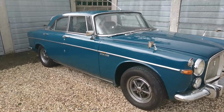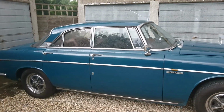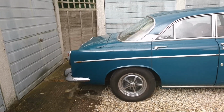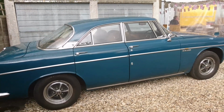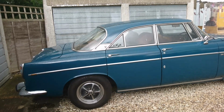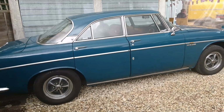The shape of this car is just beautiful. It's a beautiful classic shape. I'm not surprised that the Queen still has a couple of these. She's had several actually, Queen Elizabeth, but she's got one about this age. It's a K registration, and she has I think another one. It's slightly different. They're both green, I think. I think it's JGY280 and JGY280K. That JGY280 plate's been on several cars.